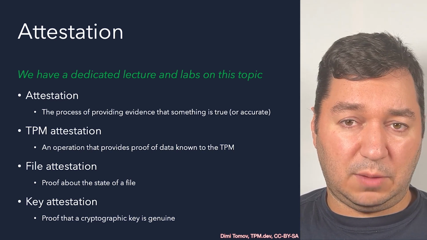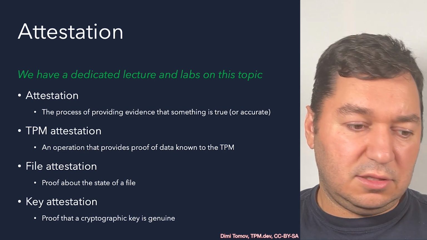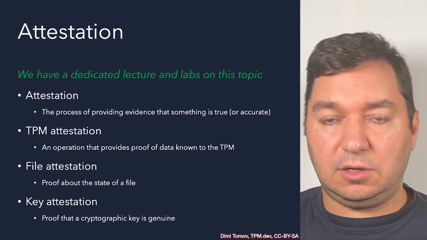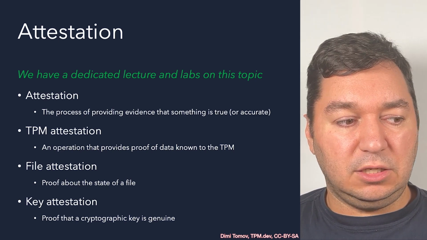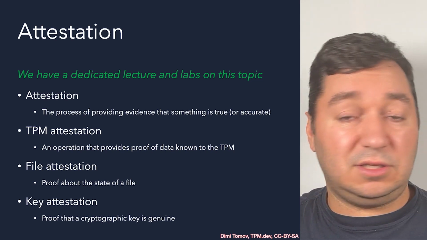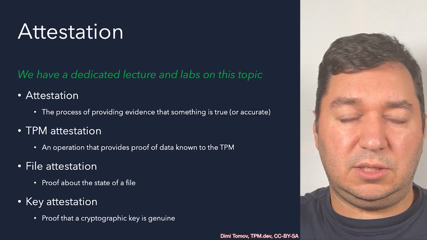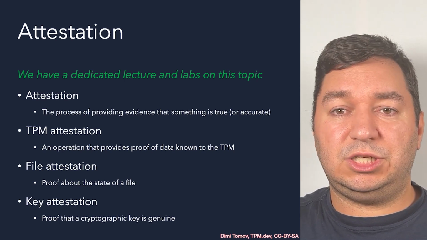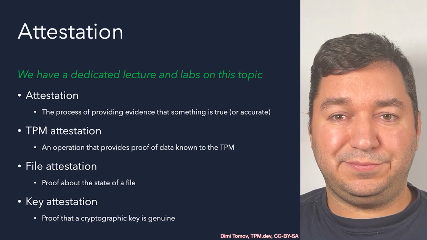Of course, there are other types. There's key attestation, there's time attestation, and there can be many more types based on the type of data or interaction that you want to attest, that you want to generate evidence about. Typically, file attestation is quite universal, because if you think about it, in Linux everything is a stream. If everything is a stream, it can be turned into a file, and from there you have it. Using file attestation, you can verify a lot of things on your system, almost everything.